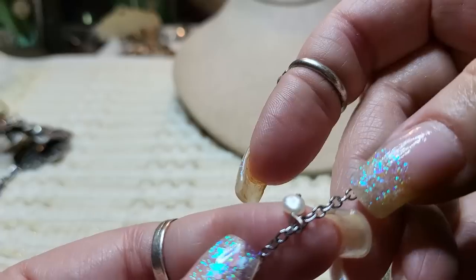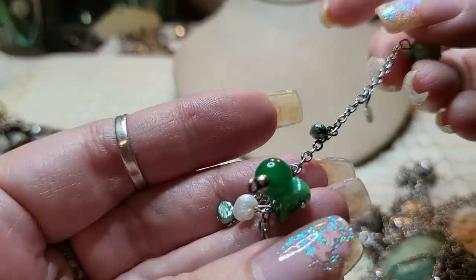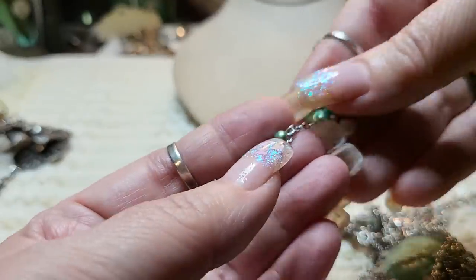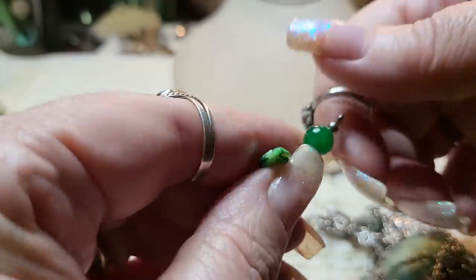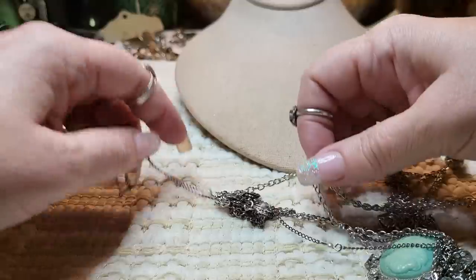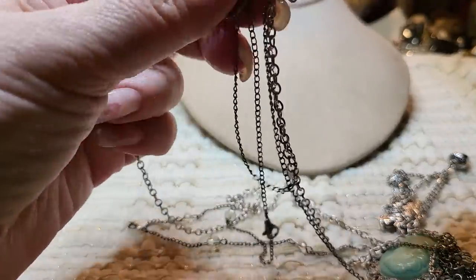Got some real pearls. Like, that's a real pearl. This is a real pearl. These are real pearls. That looks like a real stone. So, I don't know. Maybe it was an earring? It doesn't have its hook? I don't know. So, I'll put it back here. It looks like an earring to me. Okay. Maybe we'll find the other one. Let's see what else we can get out of here.